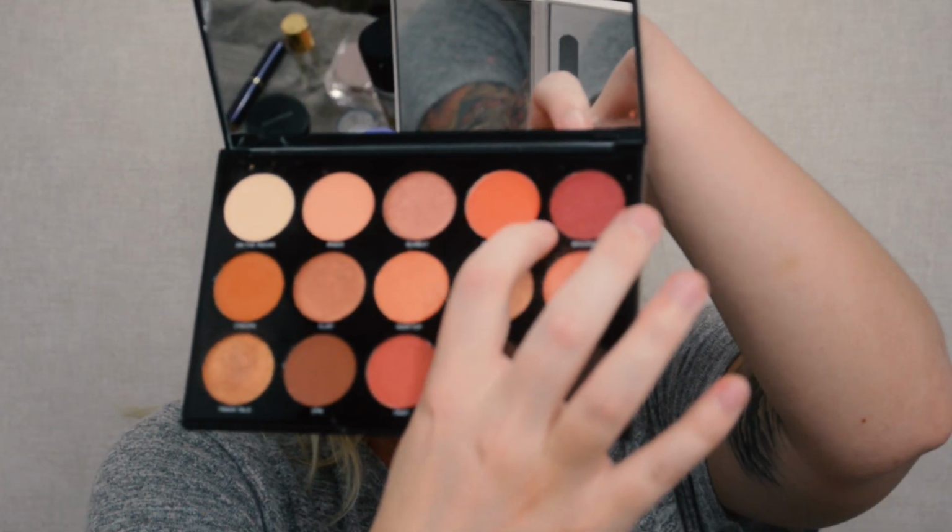It's not necessarily what you would typically lean on for a crease base, but that is the beauty of makeup. Nothing is necessarily conventional. And then now I want to go ahead and work on my eyelid a little bit. I'm going to be using the color Wing Woman, which is kind of our main focus for this eyeshadow look.